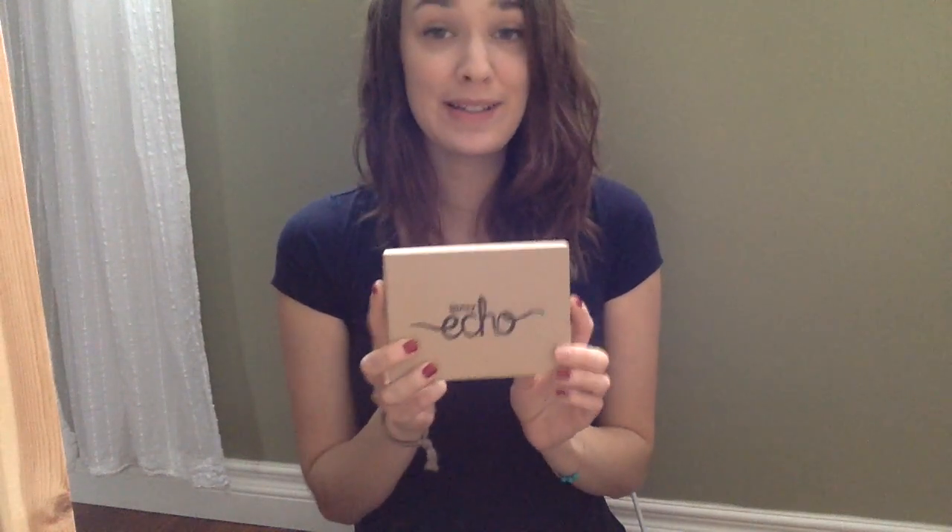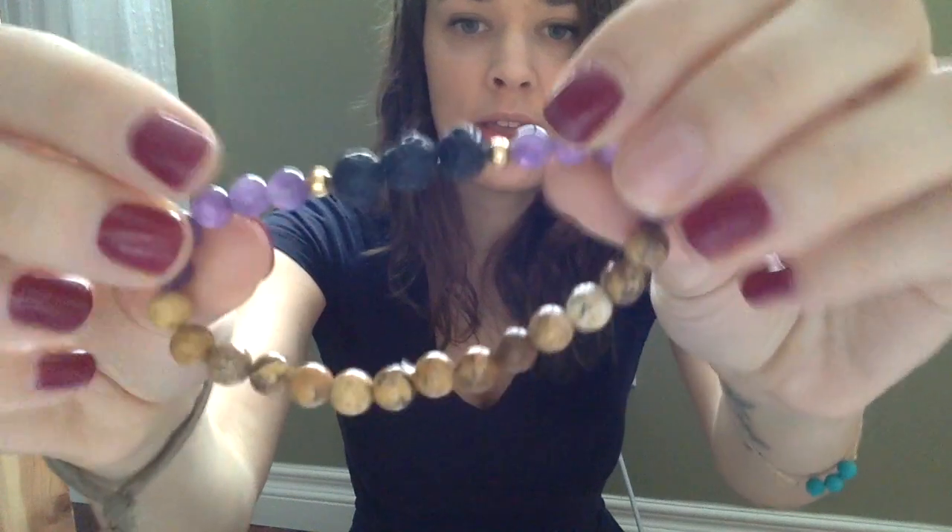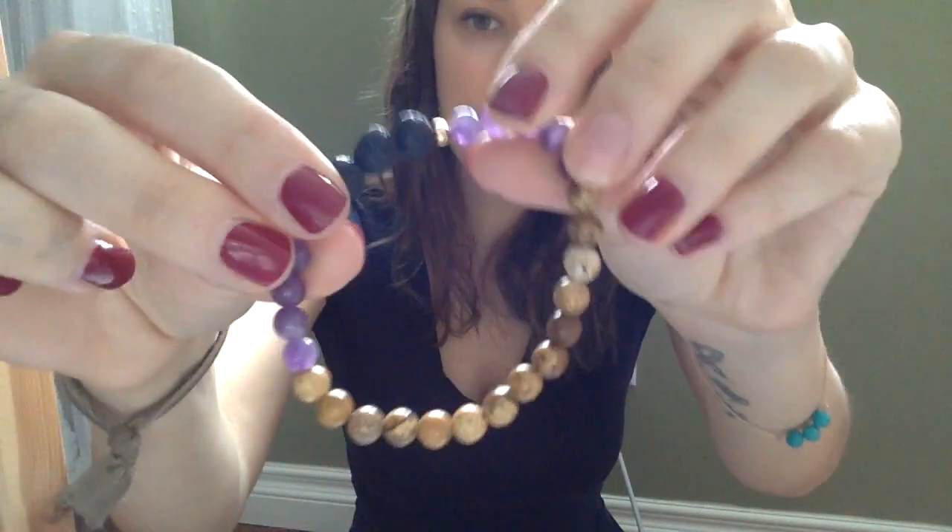The next product I'm going to show you is an InterEcho product. Full disclosure, this is mine and my cousin's business, but I actually really like this product and I use it myself so I wanted to show you guys. So these are our gift sets with our bracelets — our diffuser bracelets — and our high vibe elixirs. Basically it's a bracelet made up of gemstones. This is our calming bracelet. It has Jasper, Amethyst, and Lavastone beads. What's cool about these bracelets is that the Lavastone actually diffuses essential oils. So in the gift set you also get an essential oil blend — this is the calming blend.